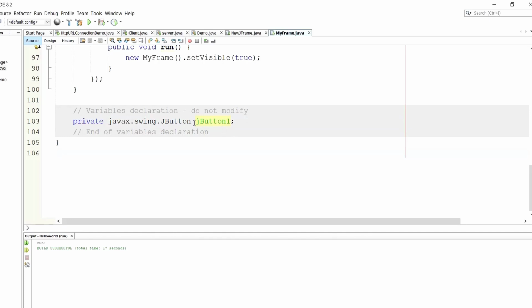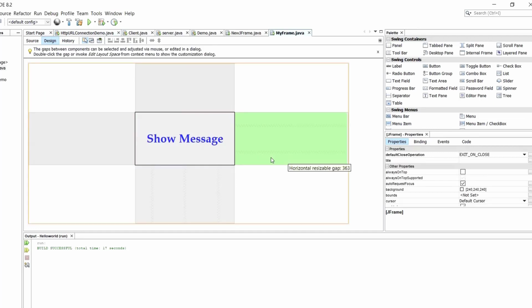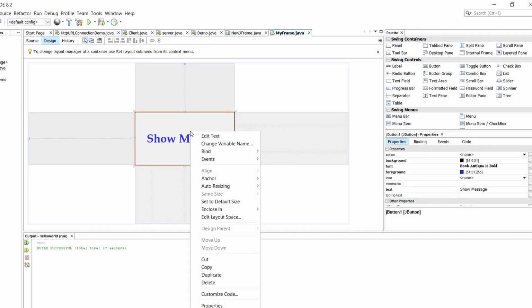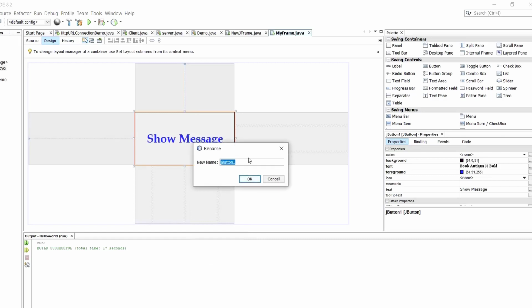So let's say if I want to change the name of this variable, go to the design, select this JButton box, right click. So this one to edit the name, right? Here I'm sure that you can see the second option saying change variable name. Click that one. I'm sure that you can see jButton1. This is the same name.